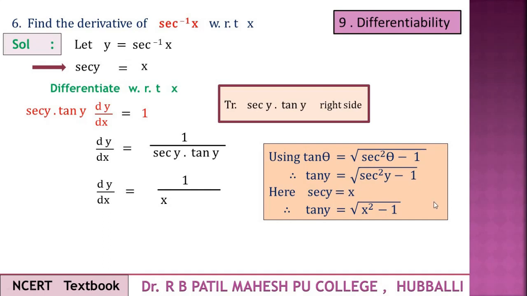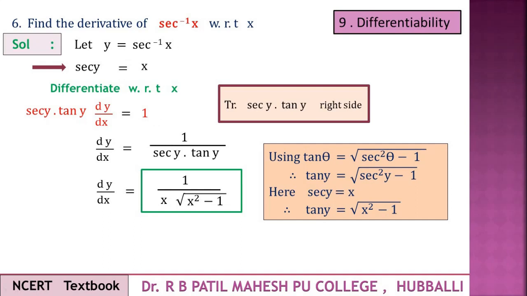So in terms of the y variable, the answer is written as root of secant square y minus 1. Now secant y is x, replace it, x square minus 1. So here you replace it, and it becomes the solution, that is the derivative answer. It is also the same as the previous answer, but in that it is negative, here it is positive.